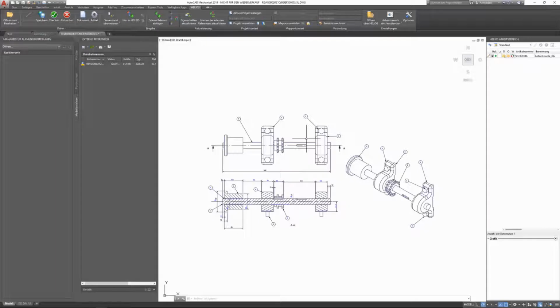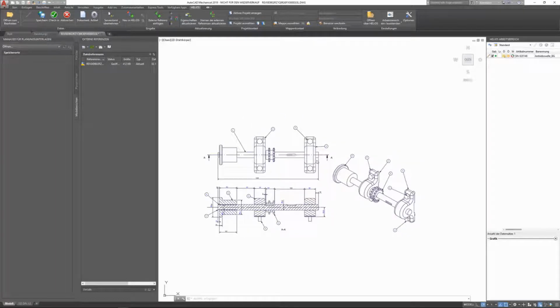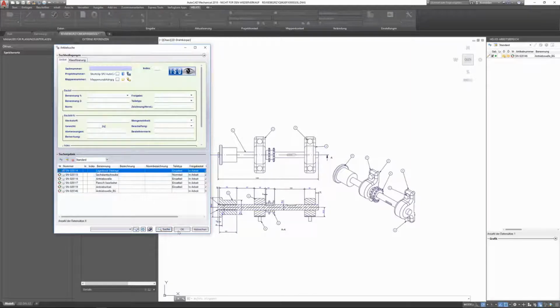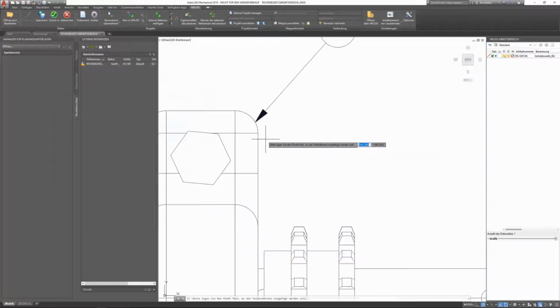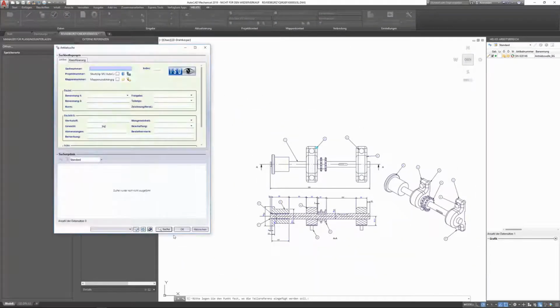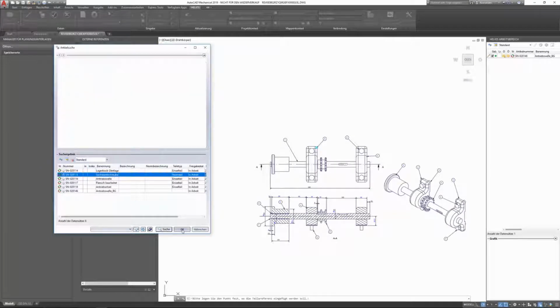Namely, inserting article references in the drawing or model area so that HELiOS articles with single articles are linked within the drawing. To do so, we open Insert Reference Point, click on Search, OK, and now we are allowed to select a point where to insert the reference point. We can do this for this screw as well.